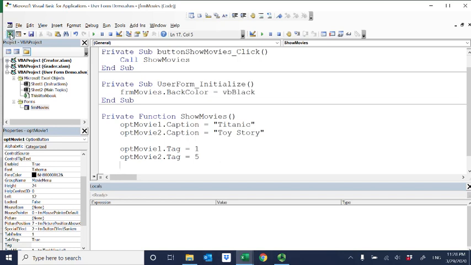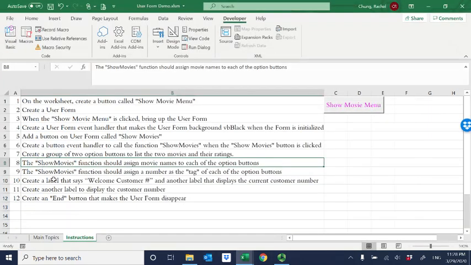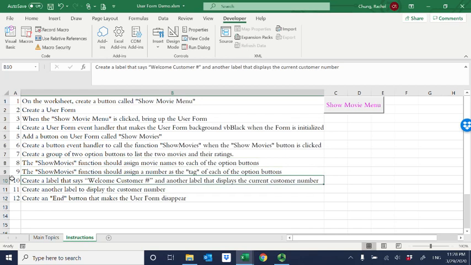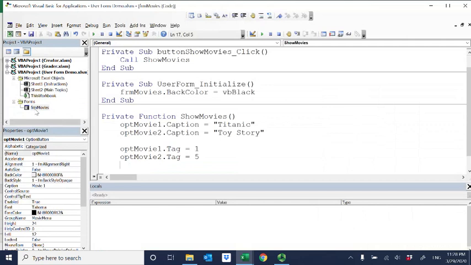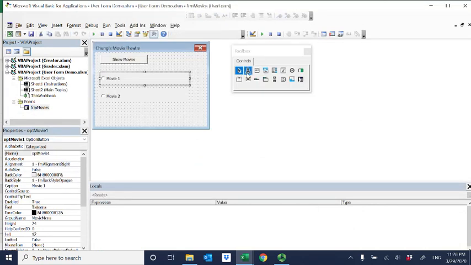All right, so let's come back. We finished step 9. Now we'll go to step 10, create a label. So now we'll learn how to use a label that says welcome customer. So let's do that first. We'll go back to the form and I will add a label.